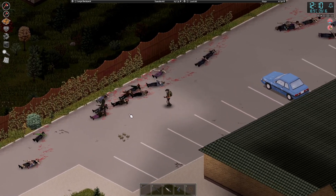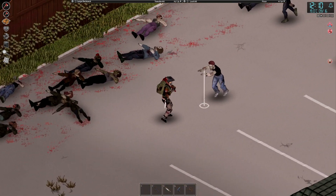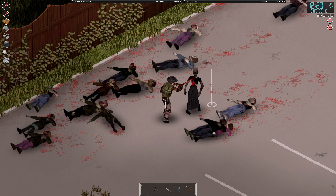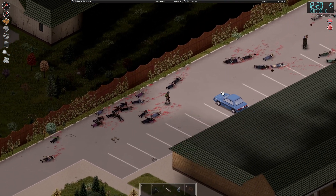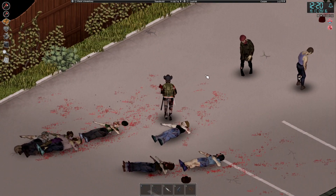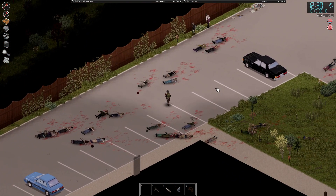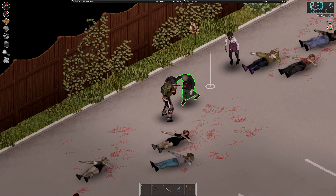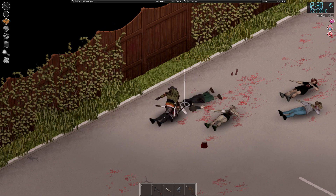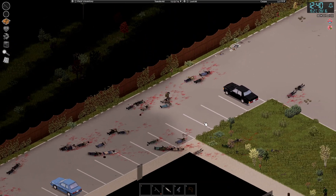We got this — when it counted, she really swung that axe. We're doing good. We are going to get hungry again soon though. No real food to be found on zombies — I guess they eat it all. There goes the axe — backup weapon nightstick. That's why we have the backup weapons equipped on hot slots, just for that situation. Doesn't happen very often. We're on backup weapon now — both axes broken.